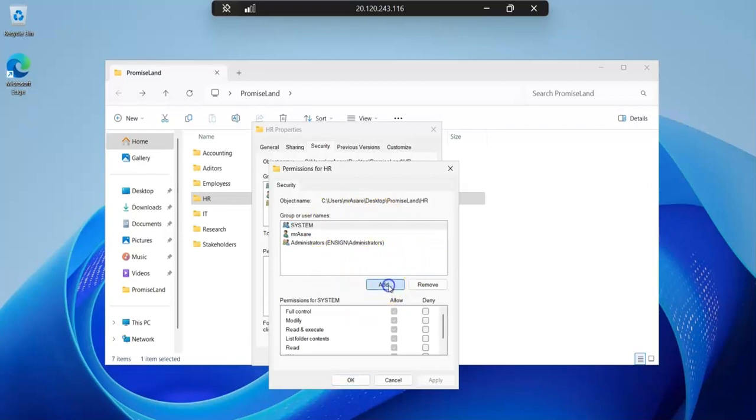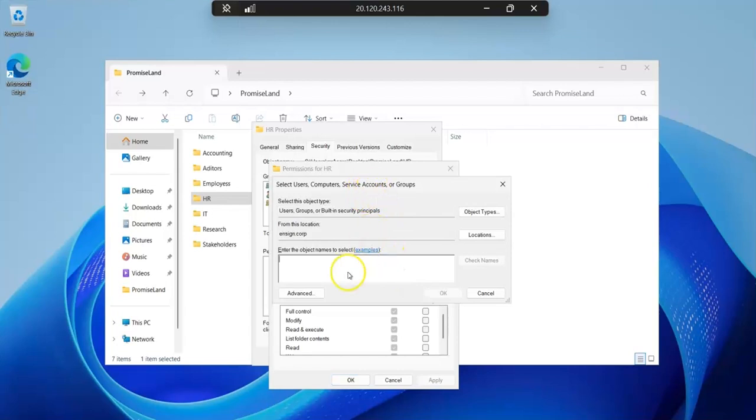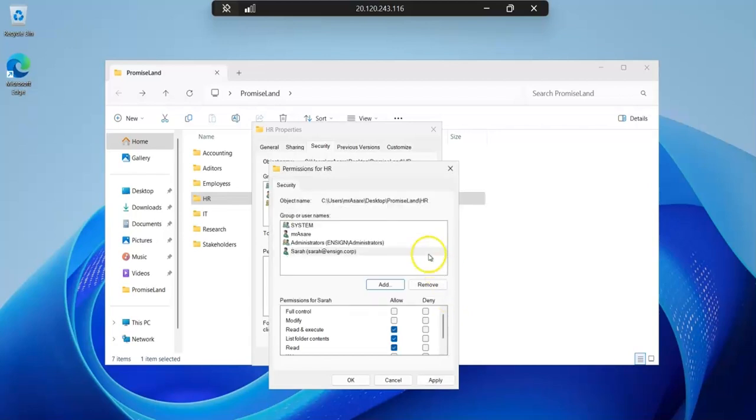So I'm going to go to add, and I'm going to type in Sarah. If I'm not so sure, I could click on check names to make sure the name actually exists, and yes, the name exists on the system. So I will go ahead and click OK.